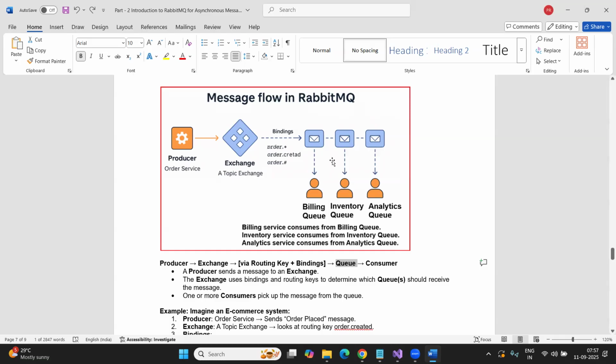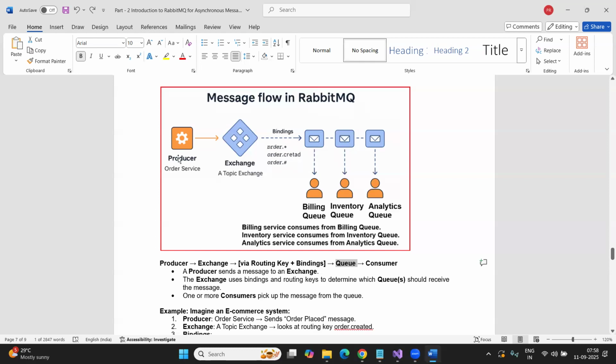Which key is to be passed on, that will be the responsibility of RabbitMQ. Then who will decide the flow? The exchange will decide. Suppose I have a payment gateway and I want this flow to go directly to a specific consumer. You need to provide the rules: if the request comes as payment.star, then that message needs to be put inside the payment queue. That logic you need to define within RabbitMQ. Oh, I got it.